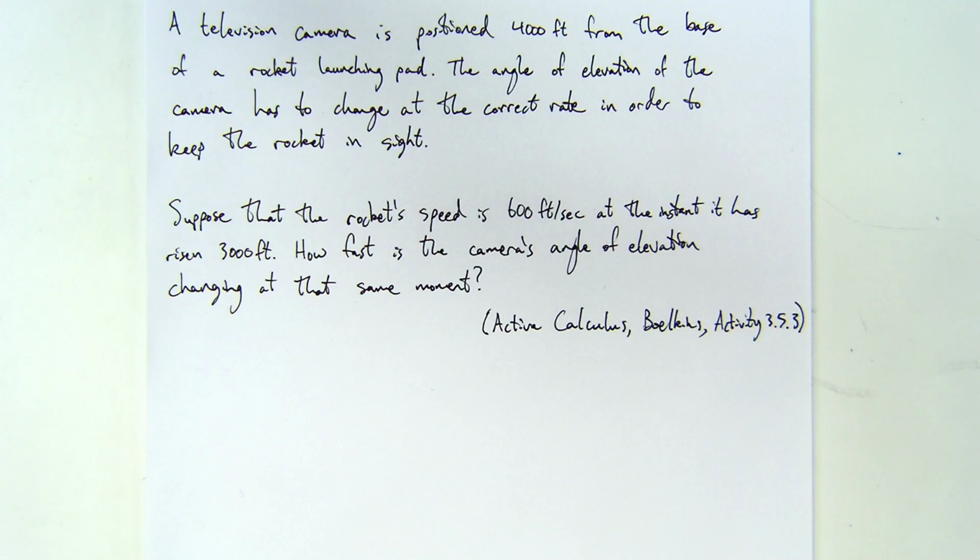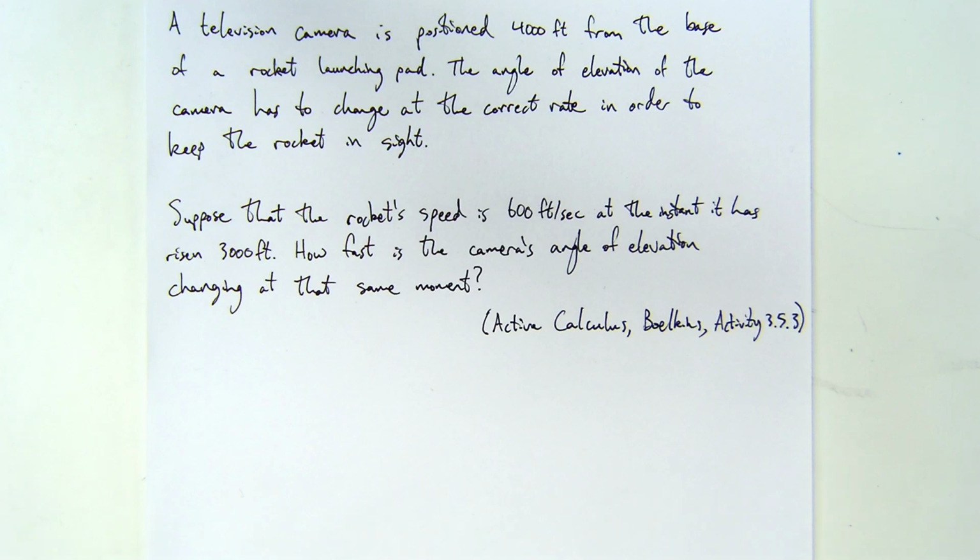Okay, so this is a related rates question from Active Calculus by Boelkins. This is activity 3.5.3. I've taken little snippets of it and put them here in an exercise for us to consider. And so our first thing that we should do, I suppose, is read the question multiple times.